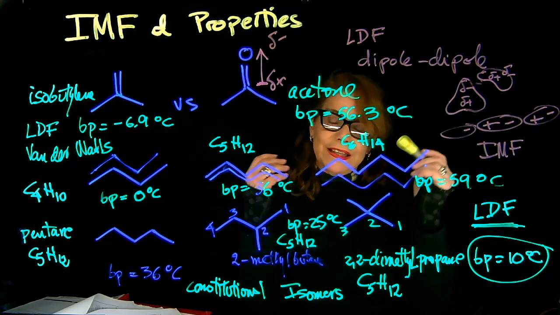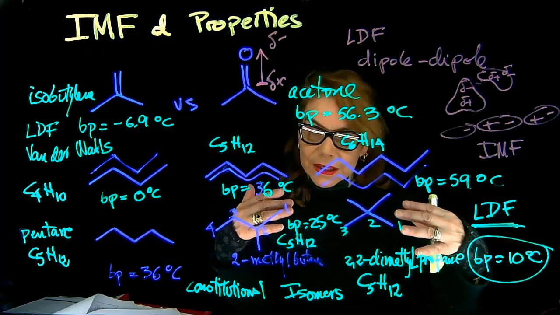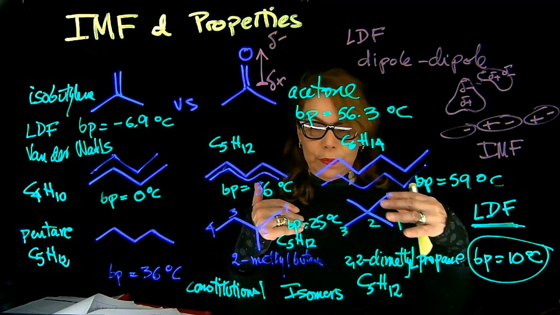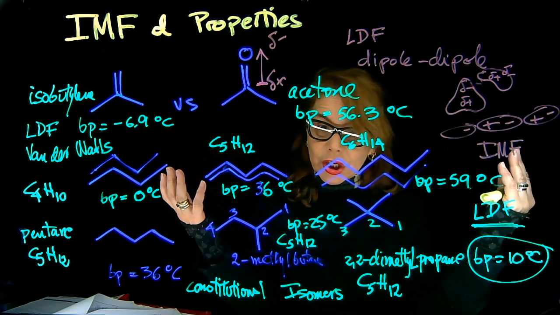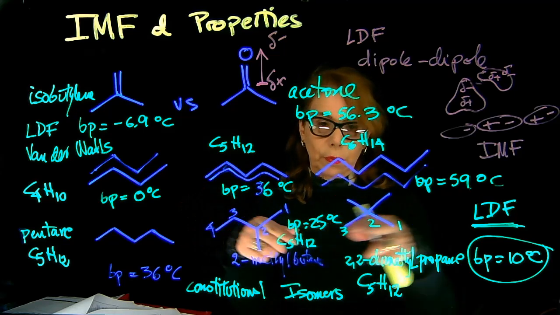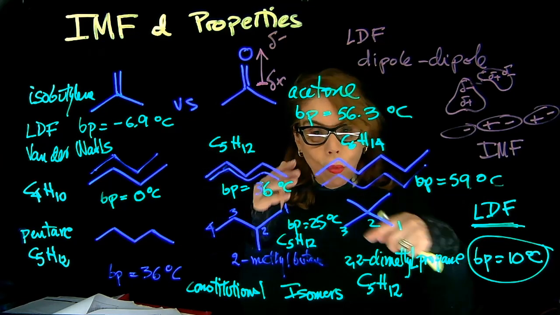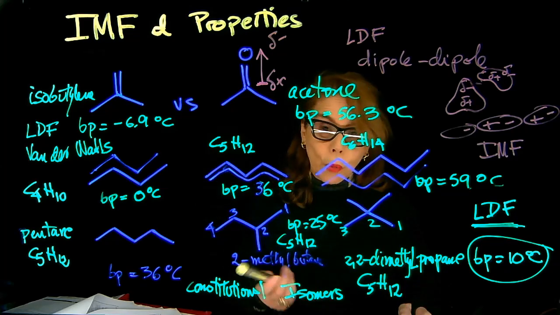So now we see that the molecular structure impacts a property, which is boiling point. And here we are seeing how the length of the chain, so molar mass, impacts boiling point, and also the branching, and also what the difference is when we have a permanent dipole versus having no permanent dipole.